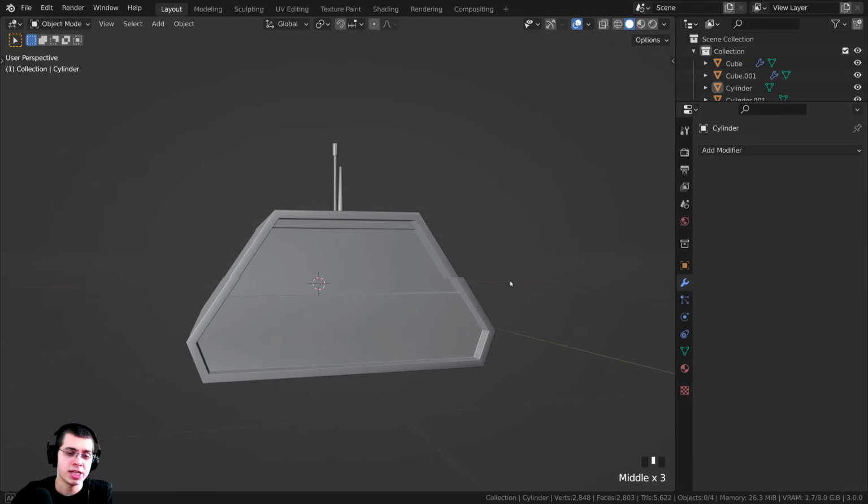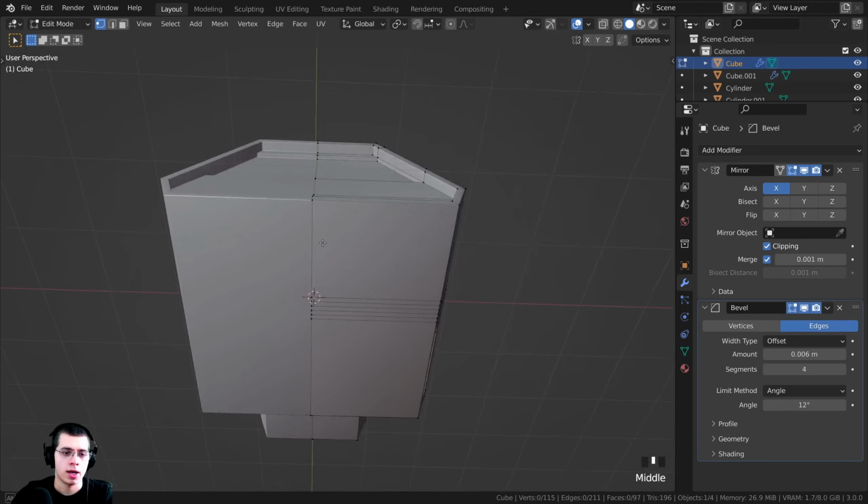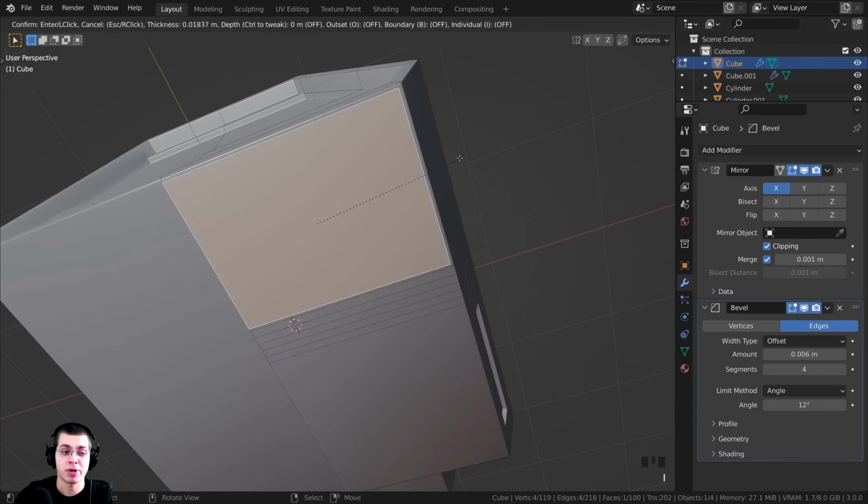So let's add another detail now, kind of on the chin or the bottom of the head, kind of right here on the robot. So I'm going to tab into edit mode, and I'm going to press 3 to go to the face select, and then I'm just going to select this face. So I'm now going to press I to inset, and then also you can press B if you need to toggle the boundary. So I want it to be connected to the mirror. So I'm just going to bring that down and then just click to place that.